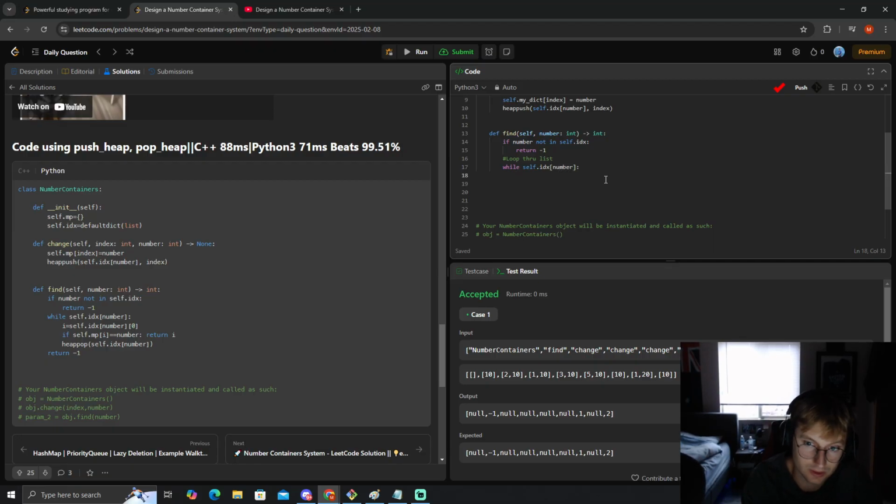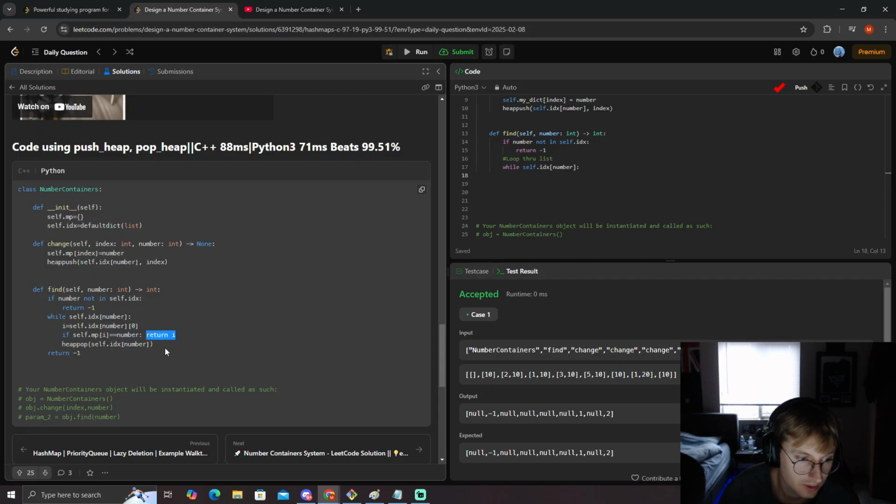So while there's something present, okay, here, so we're looping through the numbers here. So while there's something in self.idx number, we're making I equal to the number, and then we check in our original map, which holds the actual value, that if it's equal to that number, we return I. Heap pop self.idx number, return -1.